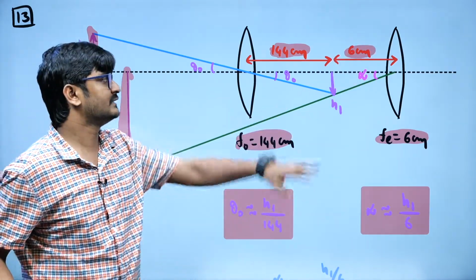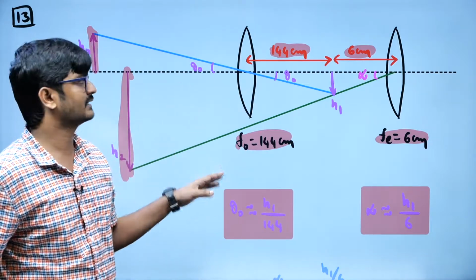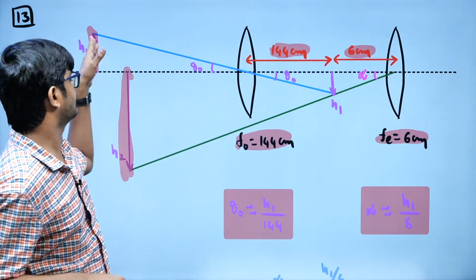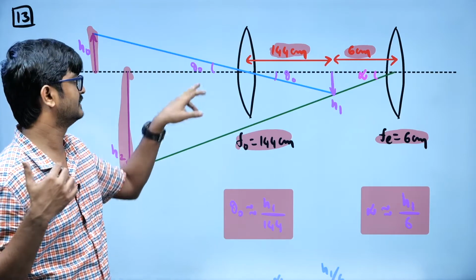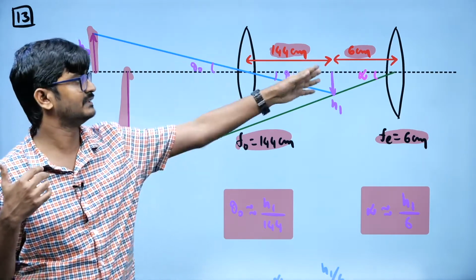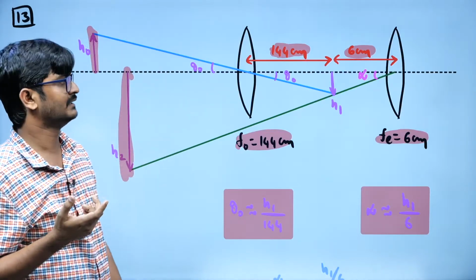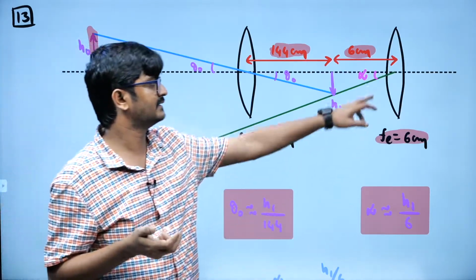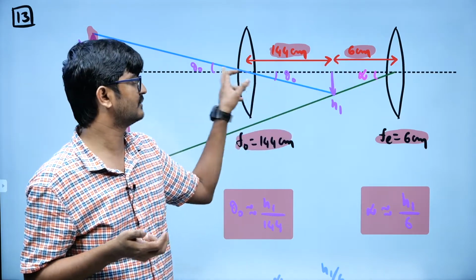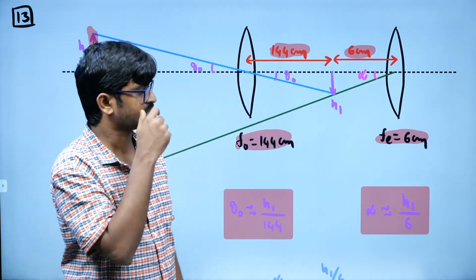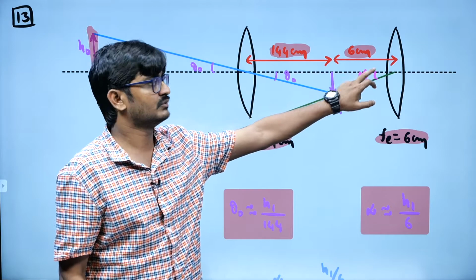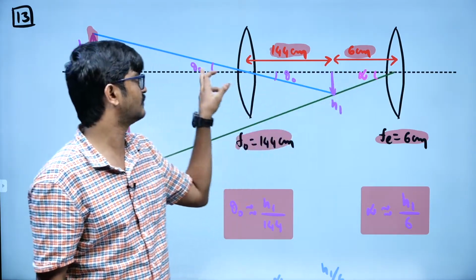Now if this lens was not there, if this thing was not there, if I was watching this object, what is the angle subtended with my eye? This is the angle subtended with my eye if this system is not there. Now what is the new angle subtended with my eye? This one. Now if this is theta naught, this is also going to be theta naught. Similar triangles you can see. So this is the new angle subtended with my eye, and this is the old angle subtended with my eye.